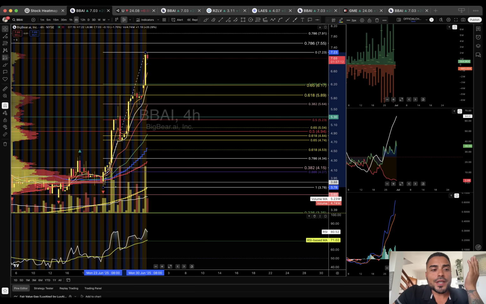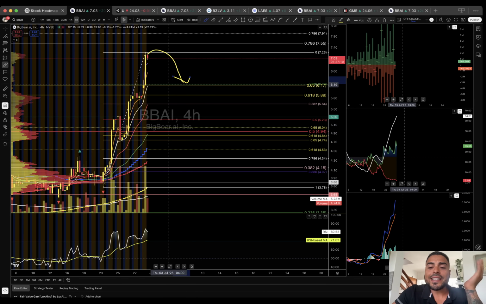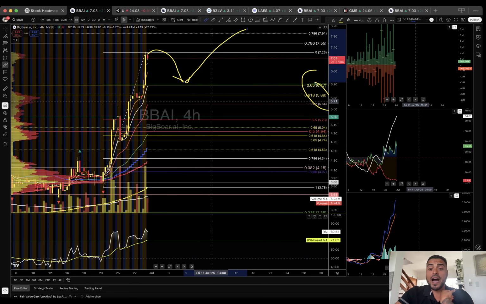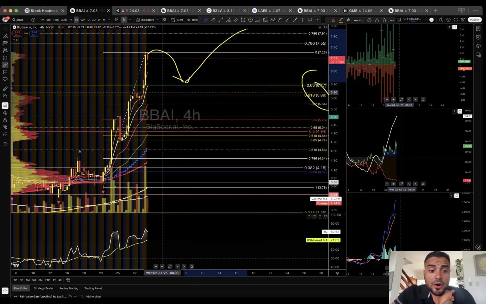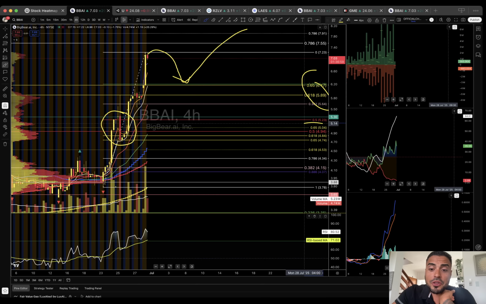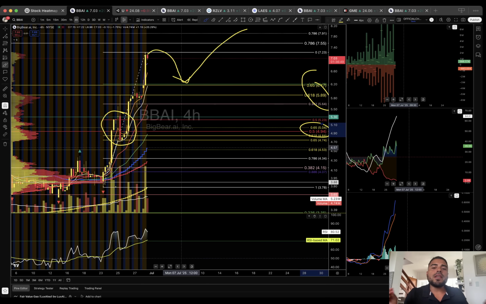But it's a hot stock, so I can see this happening. You come back, test a 6, another bounce. If not, if I wanted to get into this stock, personally, I want to enter this liquidity zone, which is exactly in line with your macro 0.65, the monthly macro 0.65, and your daily 0.5, which would be in line with 504, 495. Get me back here. That is a great entry zone, at least in my opinion, for BBAI.